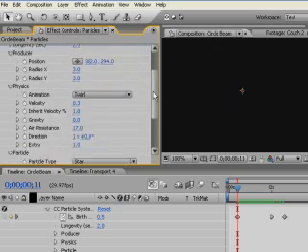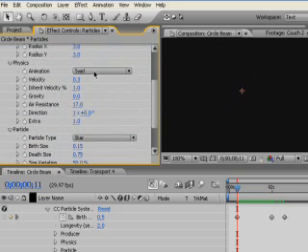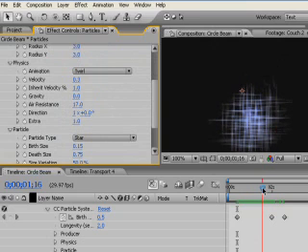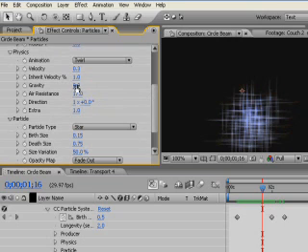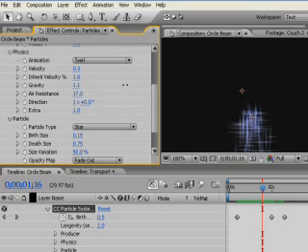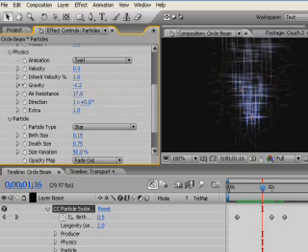I set the physics up to twirl. The velocity down a little bit because I want the stars to stay relatively close to where they need to be, and also the inherent velocity I set it to there. Gravity I set to 0 because I don't want it going up or down. If I set this like this, the gravity starts to go down or go up like that.